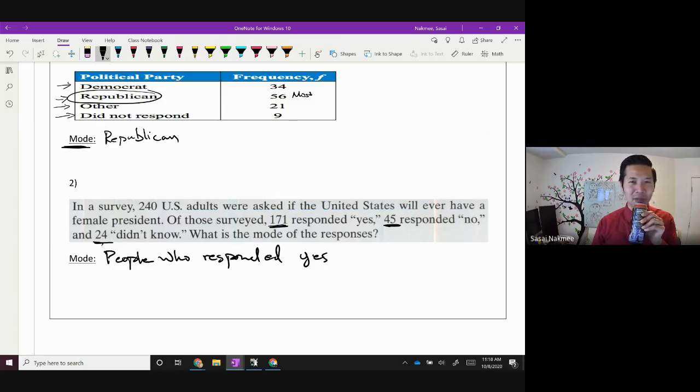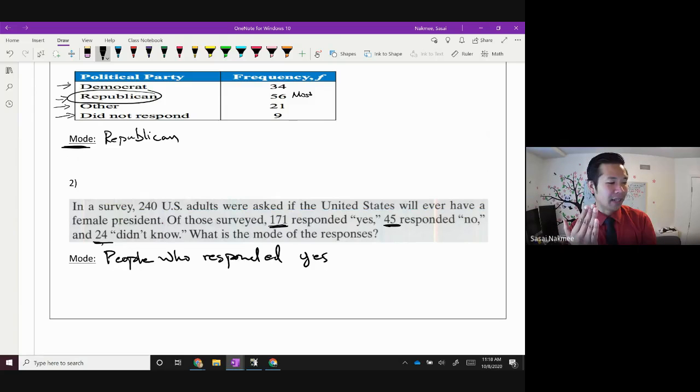Does that make sense for mean, median, mode, by the way? These last two examples I just did are the reason why we use mode, and not the mean and the median, right? Because we couldn't do what the mean and the median do for this. It wouldn't make sense. So mode comes into play when we have to find a good representation of your data, and it wouldn't make sense to calculate the average.